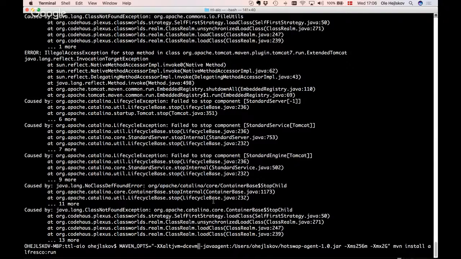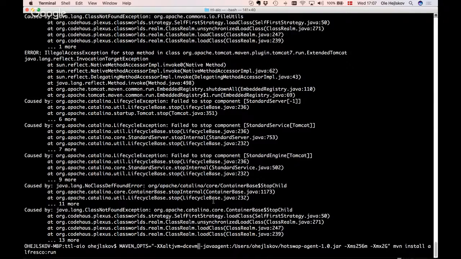In terms of installing this, we will be providing a tutorial and some documentation. If you go to hotswapagent.github.io, I believe the page is, you can also find some instructions there. It is a bit tricky because you need to find the right version of DCEVM and the right version of Hotswap Agent that is compatible with the JDK version on your machine, because essentially it patches the JVM and the JDK to allow these things.